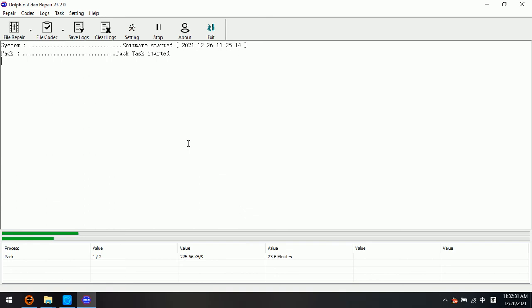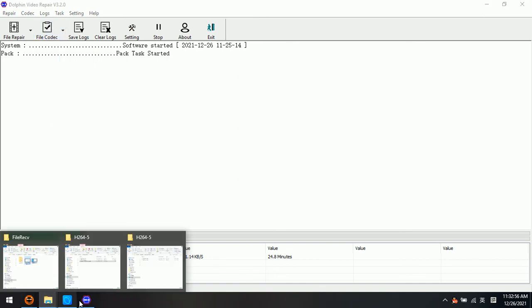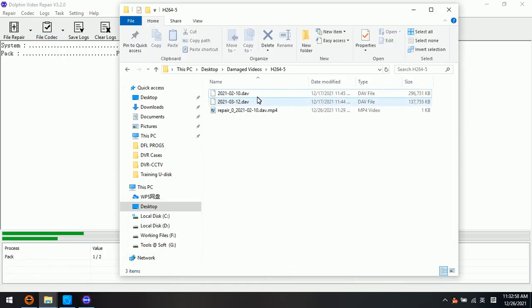This Dolphin video repair software is very easy to use. So users just need to remember this one is to repair the damaged MP4, MOV, and 3GP videos directly. And this one is to repair the CCTV DVR videos, that are the DAV videos. The DAV videos, okay?